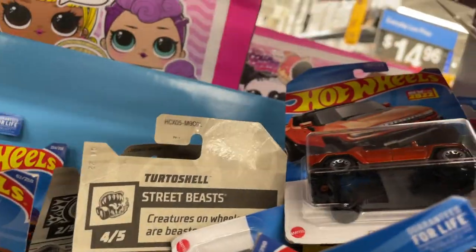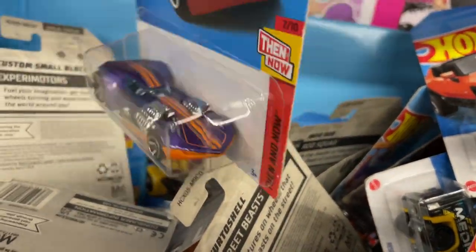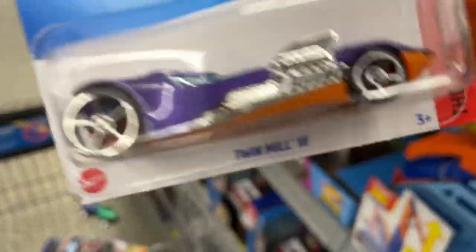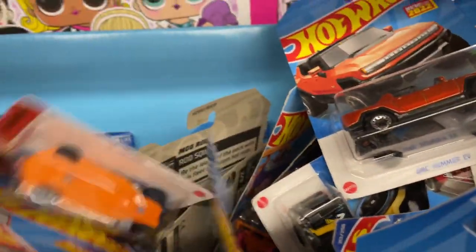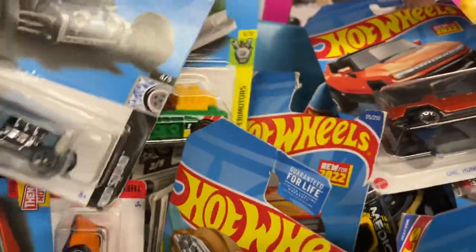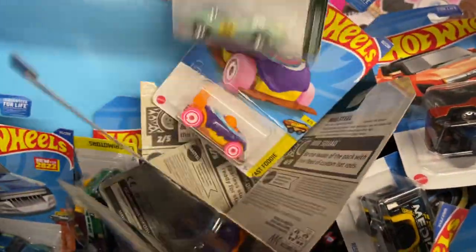Oh, there's the Dodge Charger in red. What else do we have here? Another Water Bomber, Twin Mill. Oh, this is a different one — the Den and Now, from P-case. I don't have this one. The Den and Now — I have the other one though, the one that looks just like the vintage one. Oh, here's a Low Lux in red — we were talking about Low Lux in red. Another small black and green.